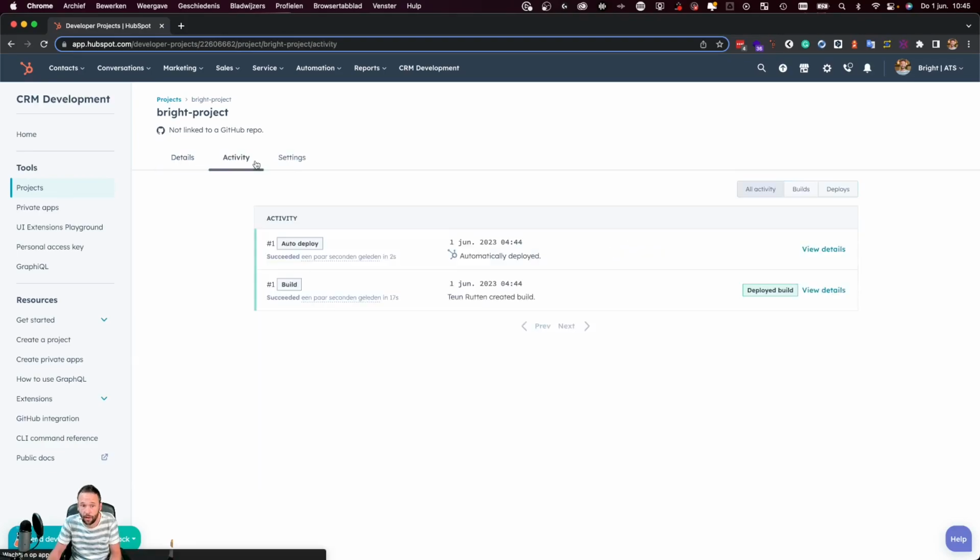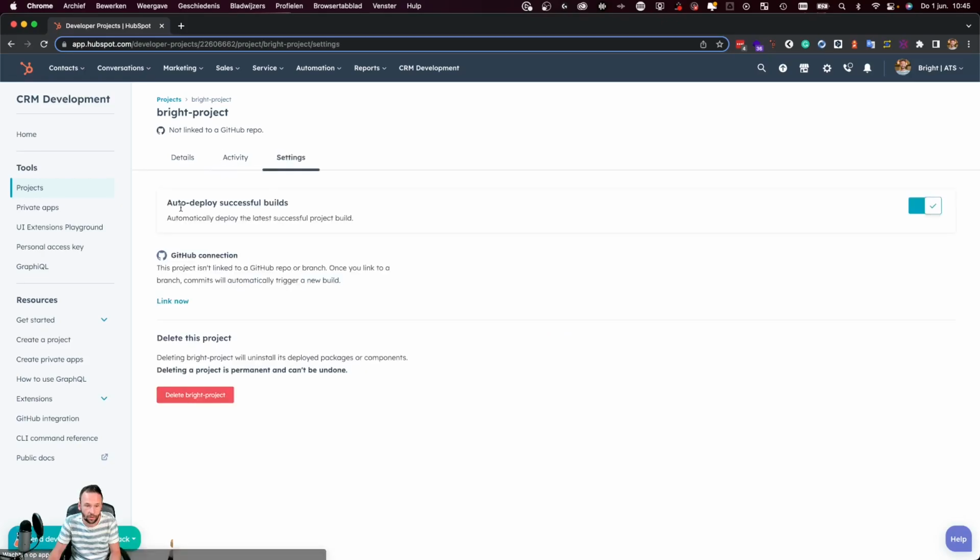You will also see that we have an activity tab, which will show the builds that we are doing and the deployments that HubSpot is doing. And we have the option to navigate to the settings. You can even set up a GitHub connection to auto-deploy each time you are pushing to your GitHub project.